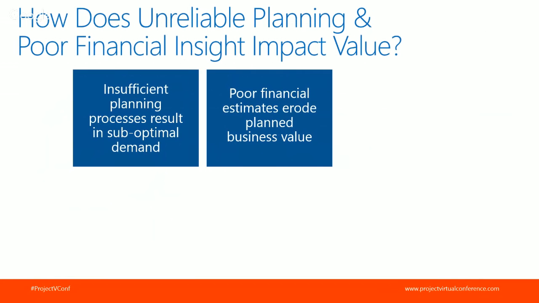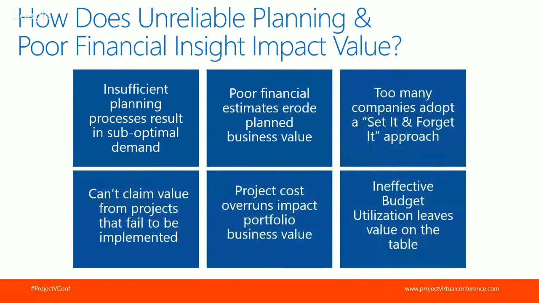Next, and I'll probably just build these ones out, poor financial estimates in the planning process can have an impact. Often cost estimates are flawed early in the planning process. So think about it. If the cost estimates are too high, when you look to optimize that portfolio, often you're leaving too many good projects behind and leaving value on the table. And without a methodology to revisit those decisions throughout the year, like we're going to talk about dynamic planning today, that value will remain lost.